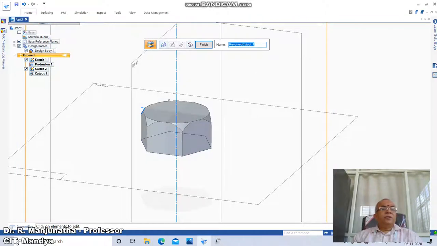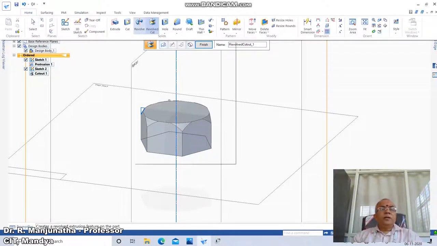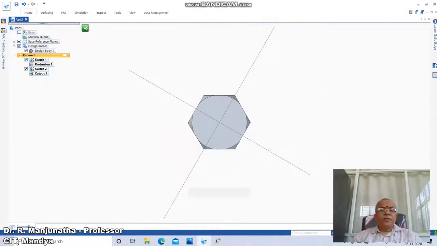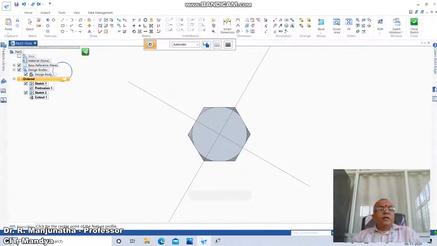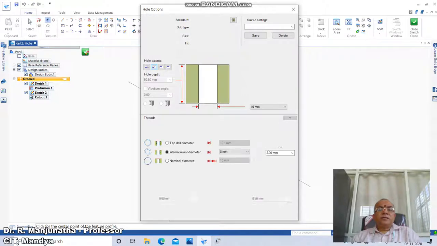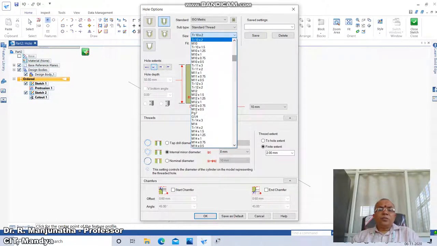Then again go to home, click on hole. So click on the coincident plane as the top plane and go to the hole circle option. So go to thread and take M16, which is Hex Nut M16.